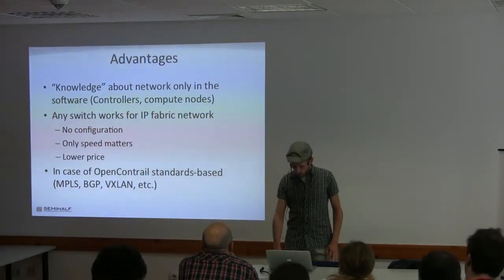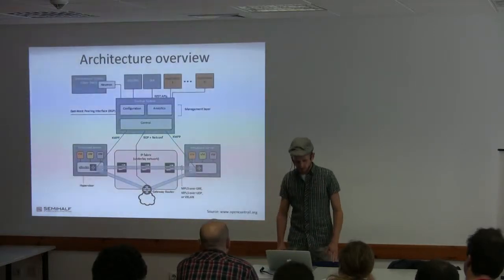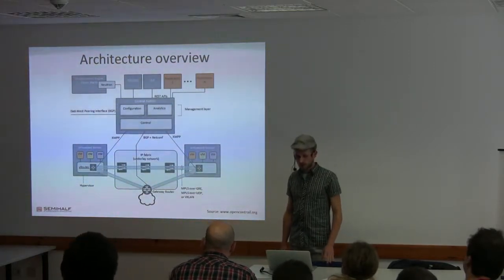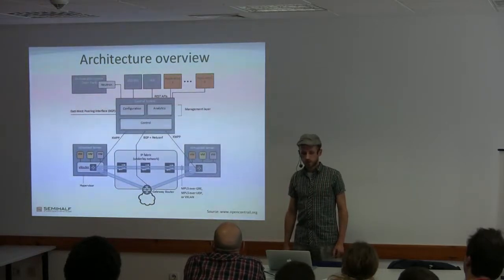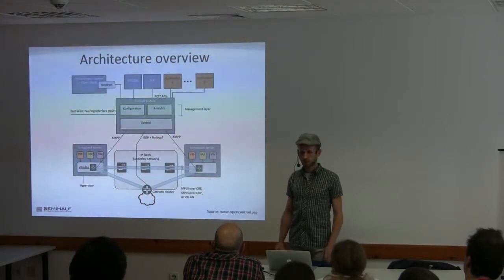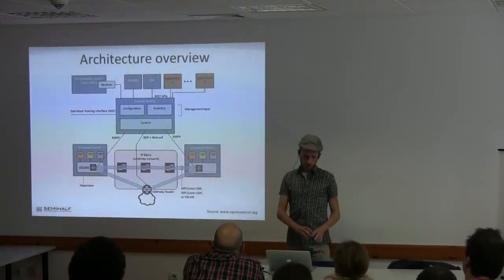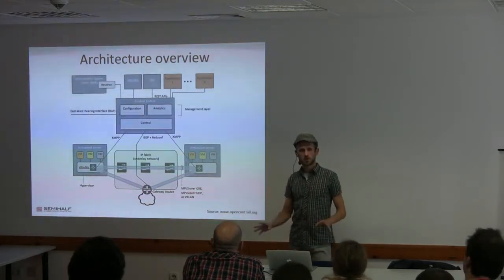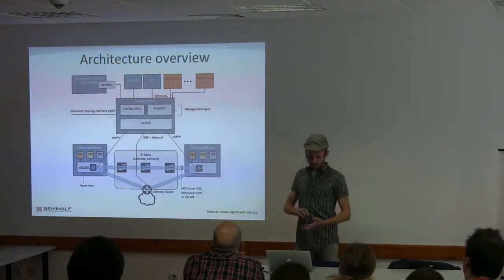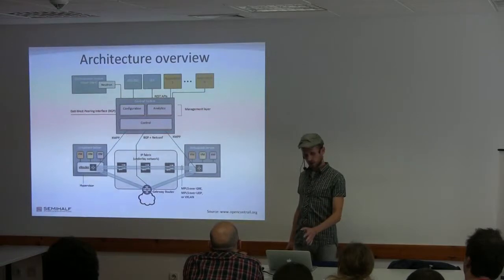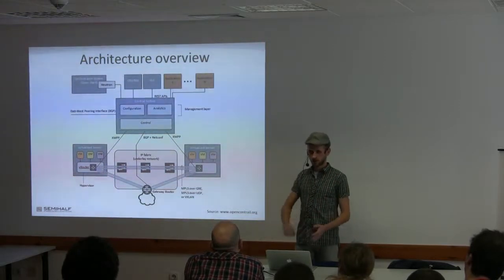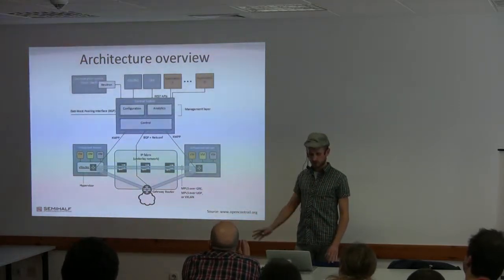So let's see how OpenContrail is built. Here is an architectural overview of the entire OpenContrail system. From the highest altitude, it is actually composed of two things. One is the forwarding plane, which is a vRouter, and it is available on every compute node, because compute nodes are the machines that are actually used to spawn the VMs. The vRouter forwarding plane is put on every hypervisor, on every server that is hosting any VMs.